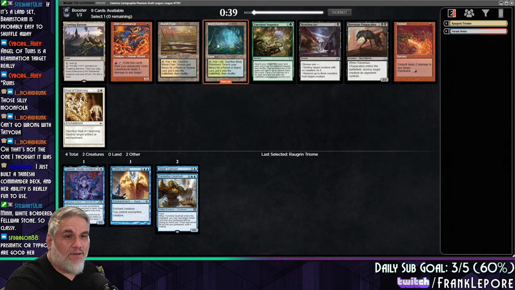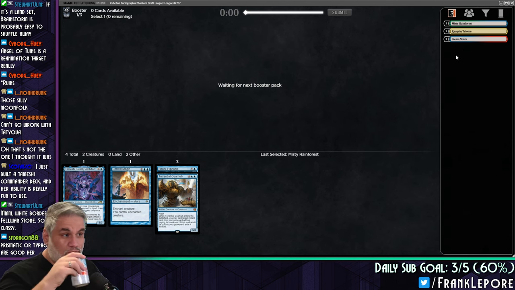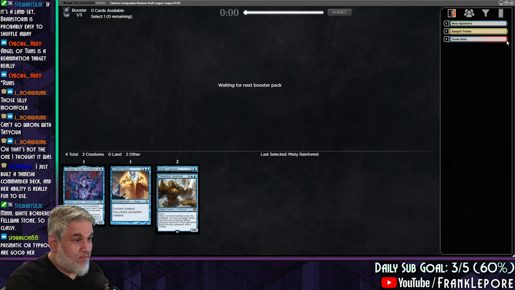Let's take a Misty Rainforest. That gets all of our lands right now. That's an easy choice. I mean, this is a solid 7 cards. So I'm pretty okay with it.